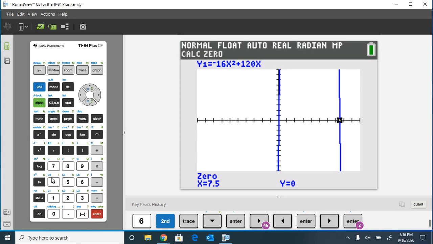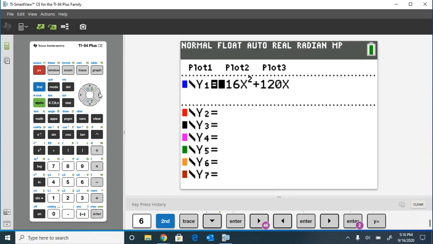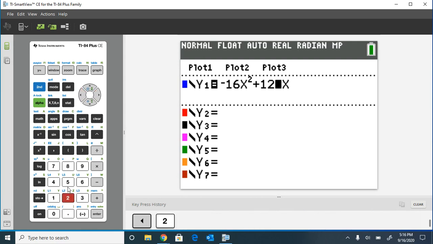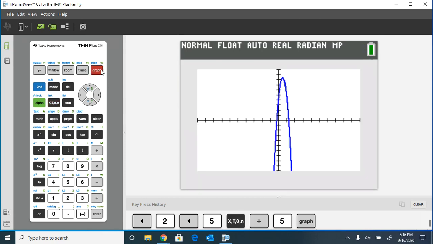So then we're asked if we're going to hit the ground again for the baseball. So let's go back to y equals. Let's change our equation. We have negative 16 plus, oops, I don't want 2, I want 15x plus 5. And again, we're going to hit graph. We probably won't, oh, we do see the entire graph with this one. So sometimes you get lucky.